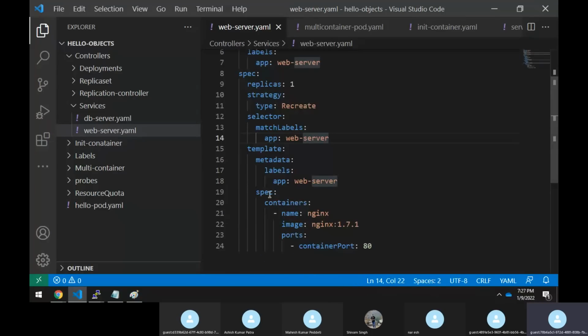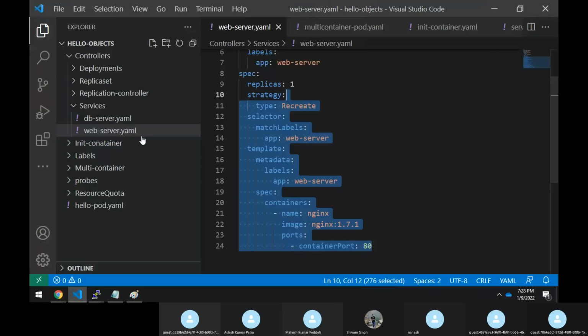Under the spec you have containers, and I'm using a simple basic nginx container here with the nginx image 1.7.1. I'm saying that this nginx container uses port number 80. If you don't mention this port, nginx will still always use port 80, but I'm specifying it here. So this is the simple web server.